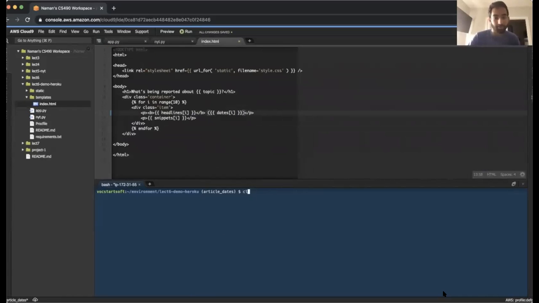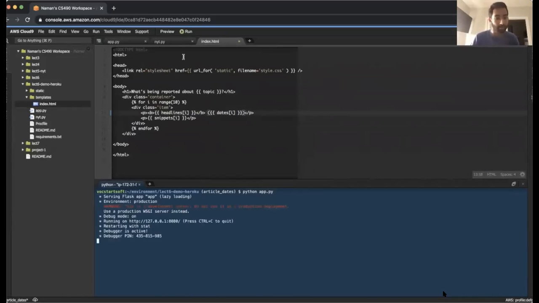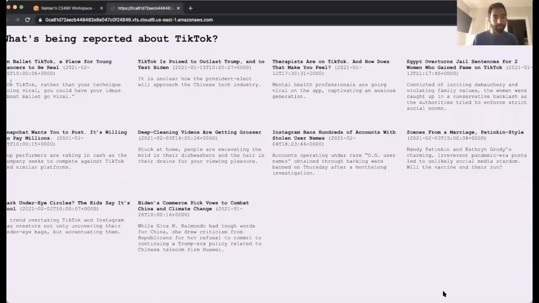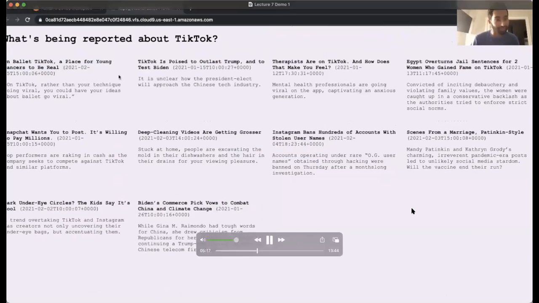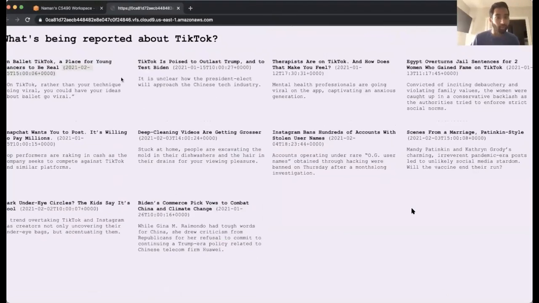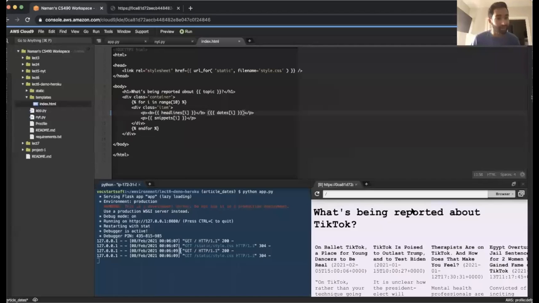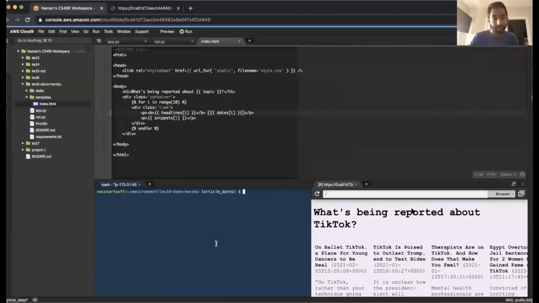But of course, whenever you make a change, you want to test it first. So let's run Python app.py. Then let's preview this. I'm going to open it in a new browser. And here we go. Nice. So you have your headline. And then in parentheses, you can see this was written February 2nd. This was written January 15th. So it gives you a better idea of the timeline of these articles. It's in a weird long format. We're not going to get into how to make that prettier for now, though. So we tested it. We know that everything works.